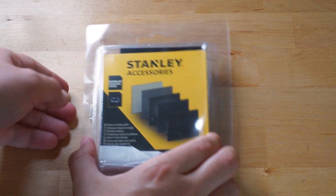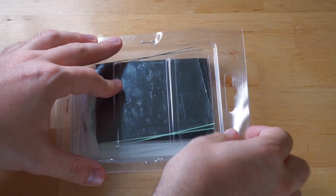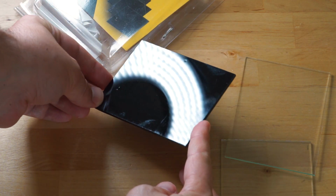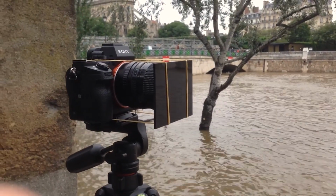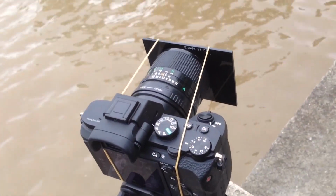This is a welding glass. It cost me $3 for 3 glasses. The only one that is interesting is the actual welding glass, so it cost around €1. With the help of 2 rubber bands, I managed to mount my glass on my camera lens. And then it was possible to take a 30 seconds exposure in daylight.